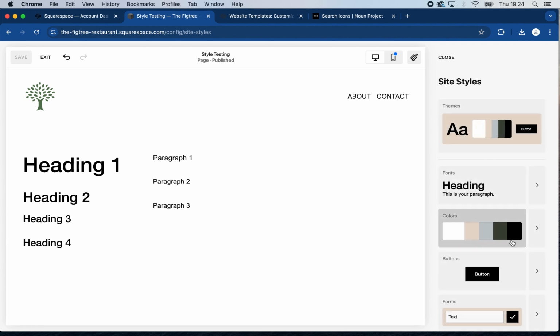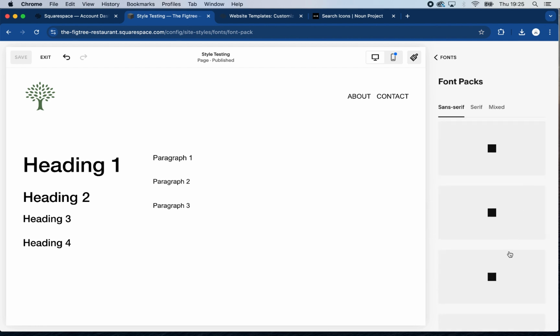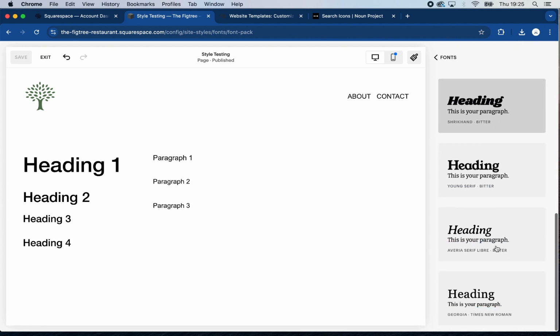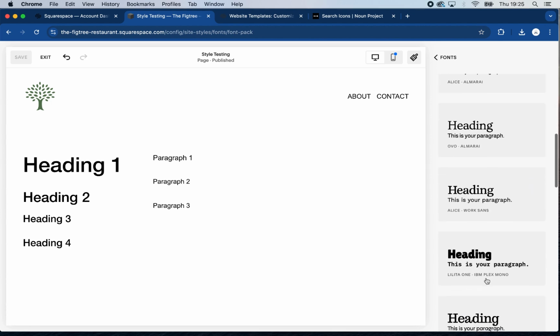With the fonts, again, you choose your font here. Again, they've got preset packs if you need a starting point. Sans serif means the plainer, cooler ones, more modern, without any decoration. And then the serif fonts are the more classic, with a little bit of the fancy G's. It's quite fashionable nowadays to have a mix of the classic, usually a serif heading, and a plainer paragraph.